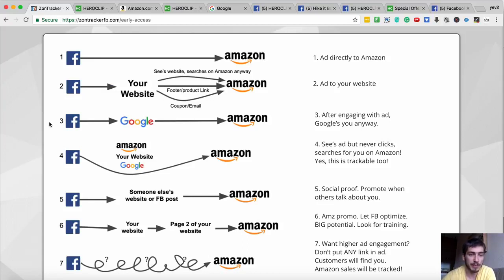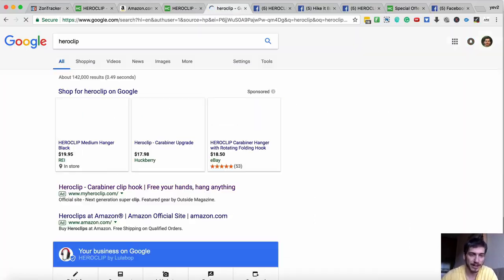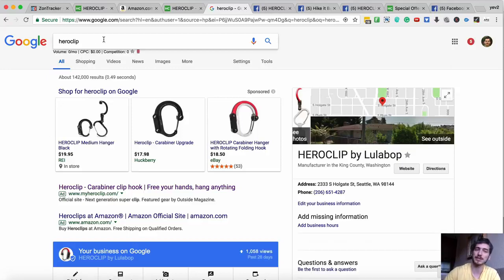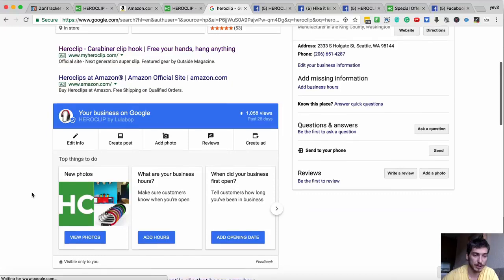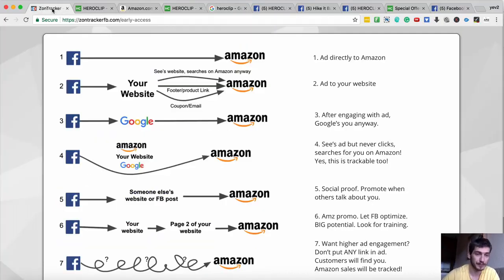Another scenario, number three, is when people Google you. There's a lot of trust in Google. Somebody sees your ad or clicks your ad wherever they go, but then they check anyway. They go to Google, whatever your product or brand name is, and it has to be recognizable, so you can't just be "spatula," because then they're not going to find you. And then they see whether it's your website or Amazon listings, and then they end up purchasing, but it's via Google. So that could happen as well.